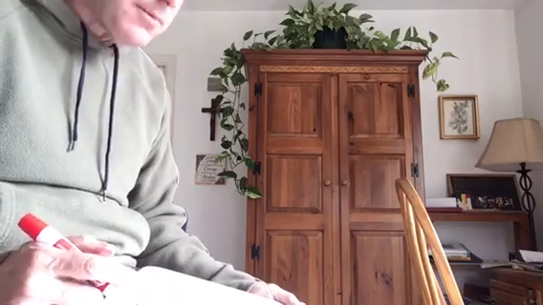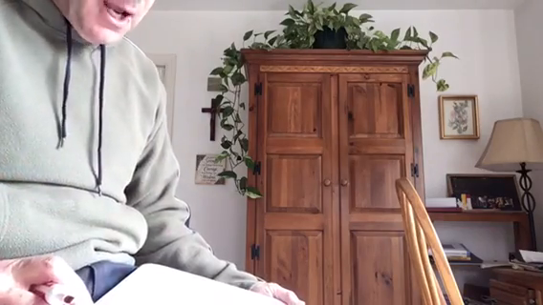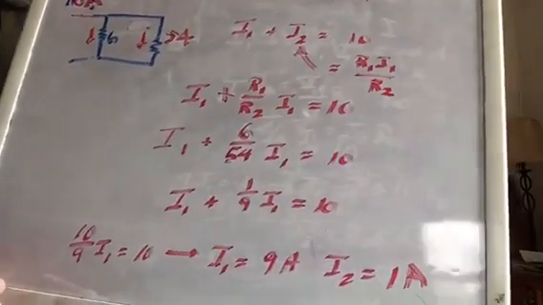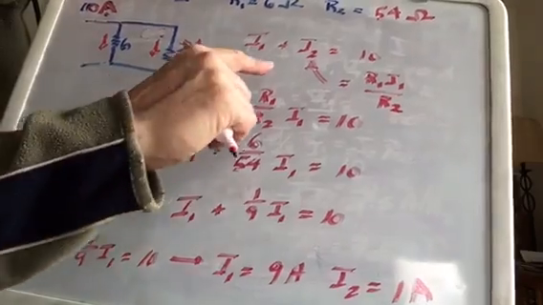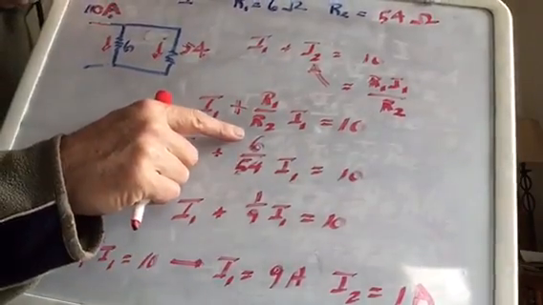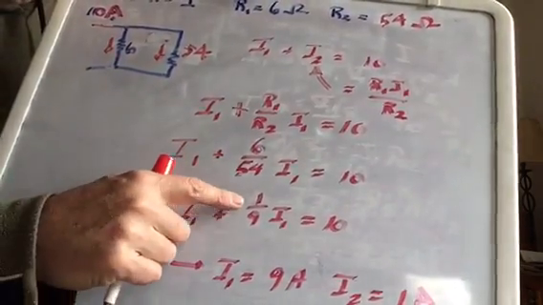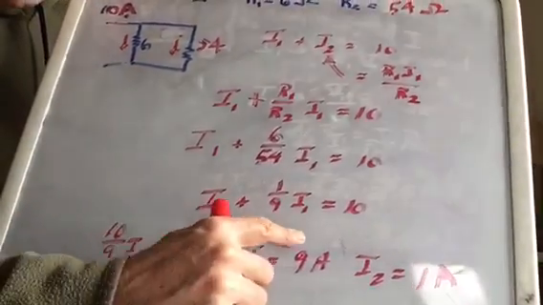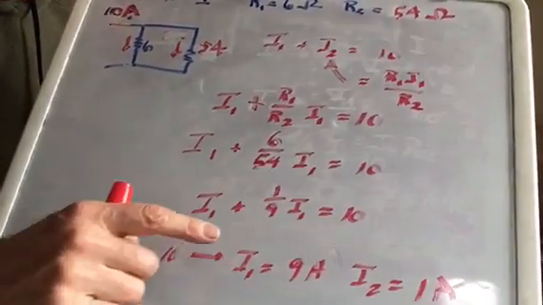All right, well, I got that 9 amps went through the 6 ohm resistor and 1 amp went through the other resistor. So here's the work. Really the exact same problem with different numbers, but a little bit of a lesson there. Same equations, and then I did R1 over R2, 6 over 54. That reduces to 1/9. And so then from there it's just algebra, and I got I1 is equal to 9 amps and I2 is equal to 1 amp.